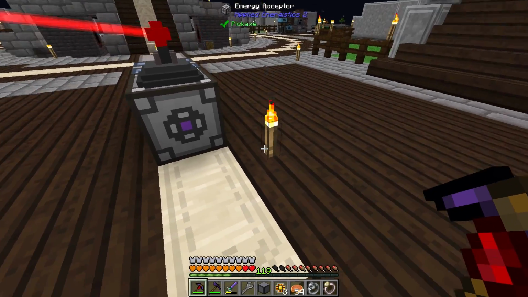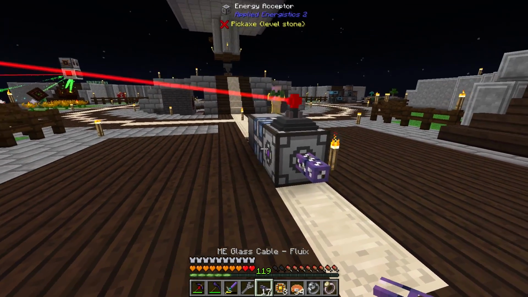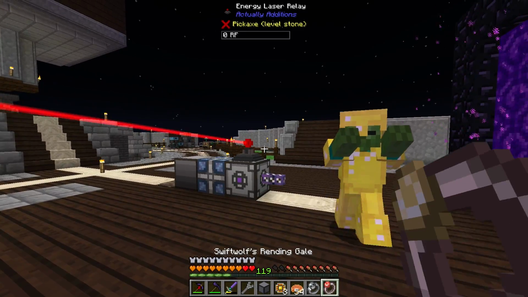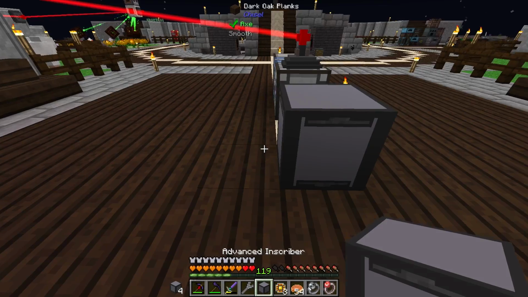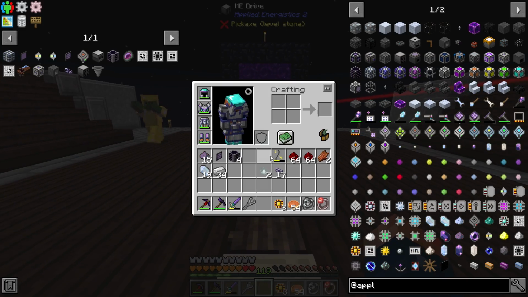Perfect. And then back here, we should be able to set up our own separate network for our inscribers, much like we had. Because this is just power, I believe this doesn't actually affect our network setup. Look at this fella, trying to bother me. So yeah, place them right back like we had it. And there we go. Guys, we have pretty much an Applied Energistics setup.